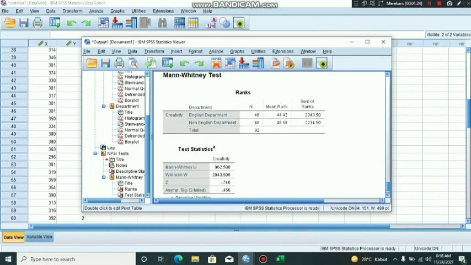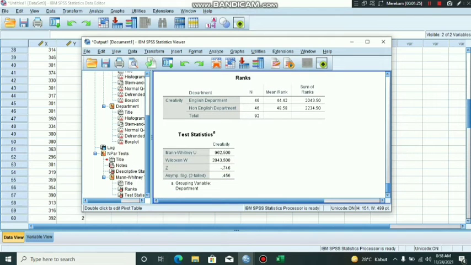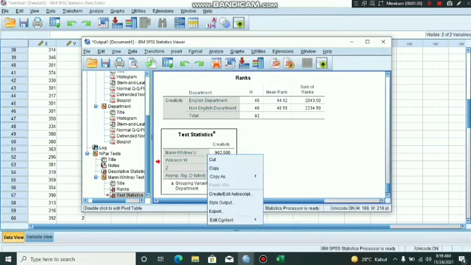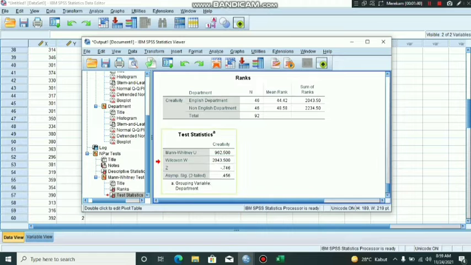Here are the results of the Mann Whitney test, and we will copy paste this result into the Excel program.